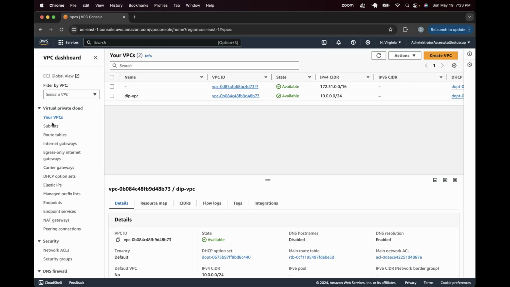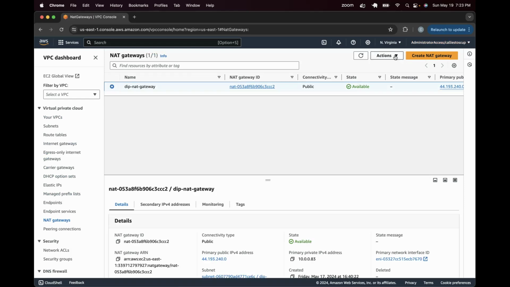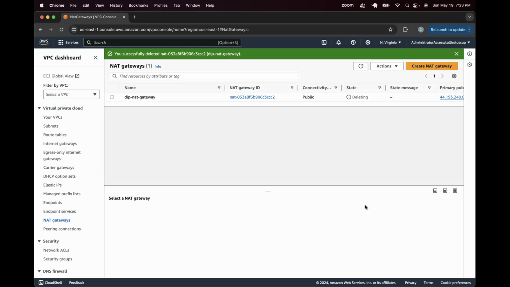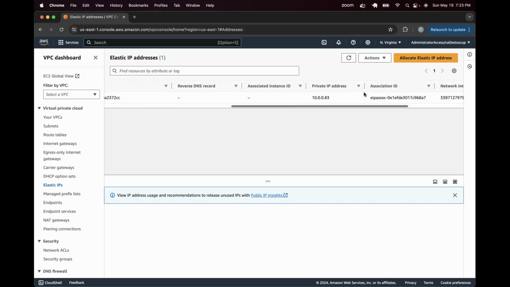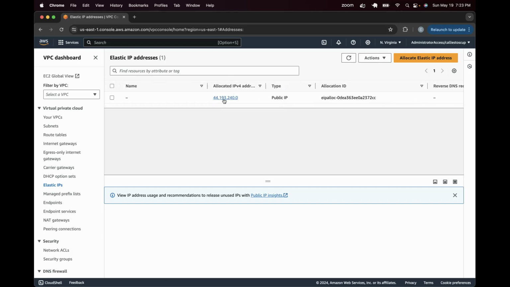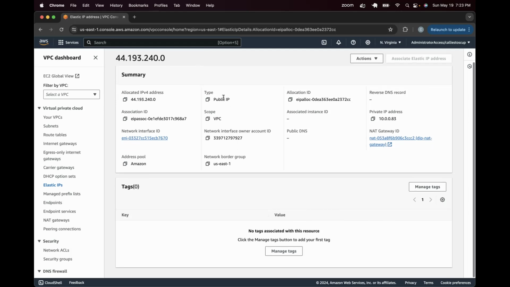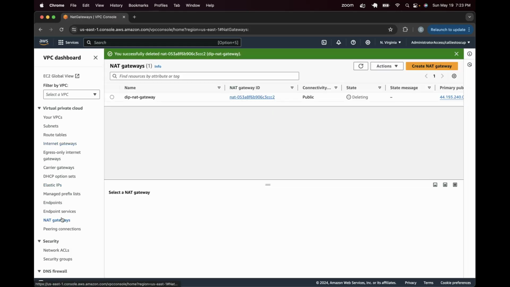All right, so I'm going to go to my NAT gateway, click on it, then delete NAT gateway and confirm by clicking delete. All right, so now that is deleting. Let's go see what this other one is. That's associated with the NAT gateway. So I'm assuming once our NAT gateway deletes, then it will too, but we'll go ahead and check that.